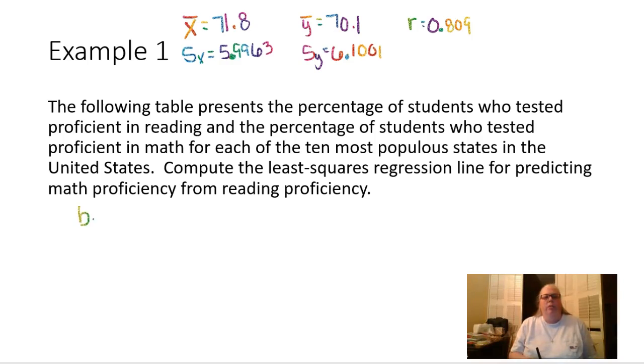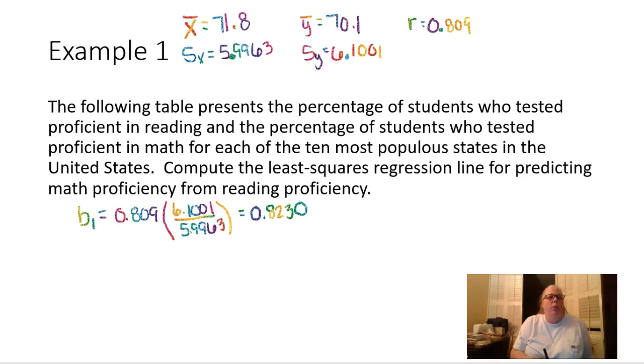All right, so this is going to be our slope. We're supposed to take our correlation coefficient and multiply this by the standard deviation for the y's divided by the standard deviation for the x's. All right, and let's put this in the calculator and see what we get. This is going to give us 0.8230 if we round this out to 4 decimal places.